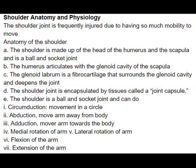So now we're going to move on to the shoulder anatomy and physiology. The first thing we're going to do is look at the shoulder and the parts of the shoulder. And then we're going to look at the motions, the range of motions in the shoulder. So let's go ahead and get started.